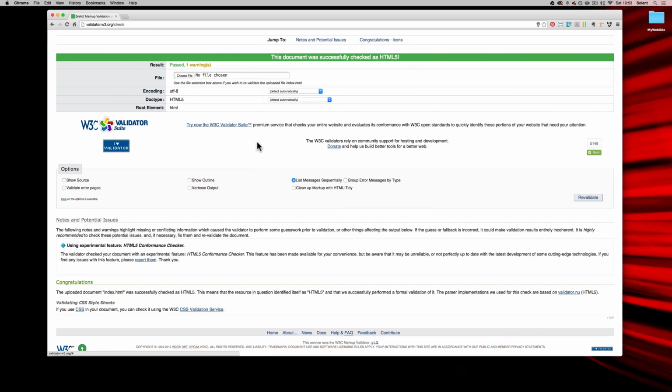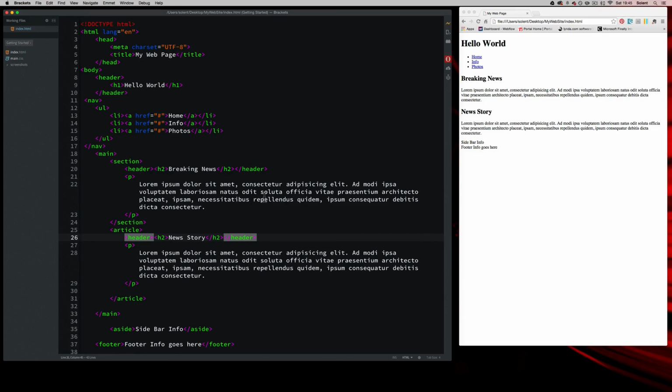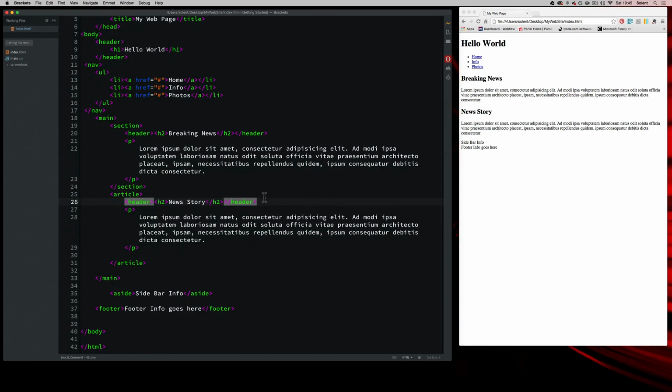So our markup's fine, and how we structured it, and it's given us no errors or anything we need to change. If it does, it will give you good information about how you could change your markup to improve it, and then resubmit it for validation. We've got all that on our page is set out, ready to be styled using cascading style sheets.